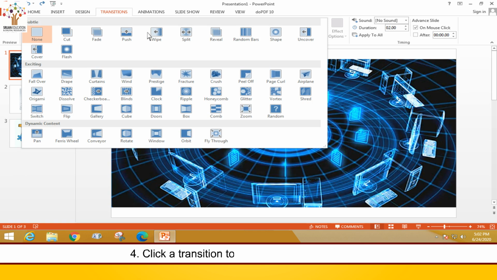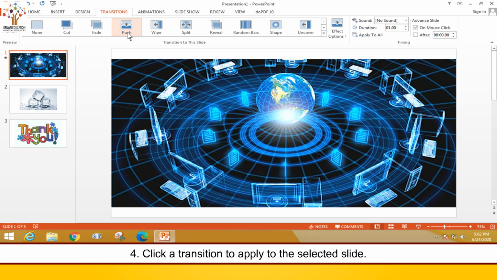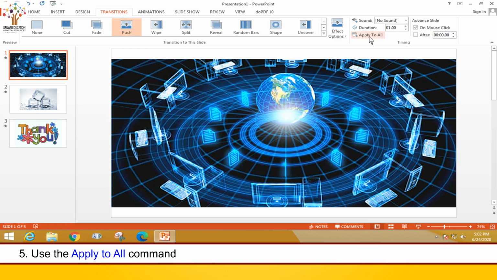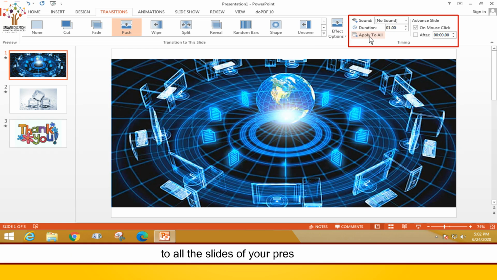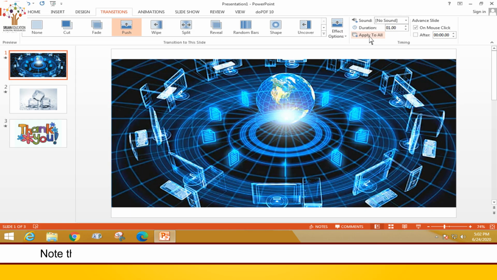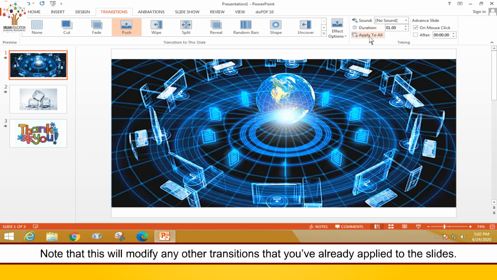Click a transition to apply to the selected slide. This will automatically preview the transition. Use the Apply to All command present in the Timing group to apply the same transition effect to all the slides of your presentation. Note that this will modify any other transitions that you have already applied to the slides.